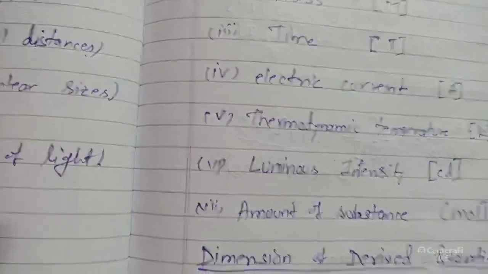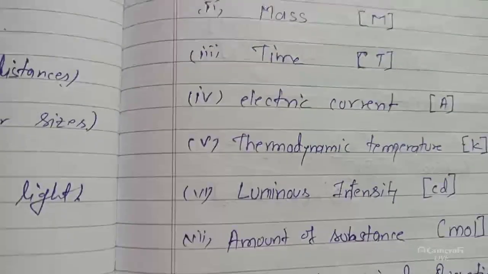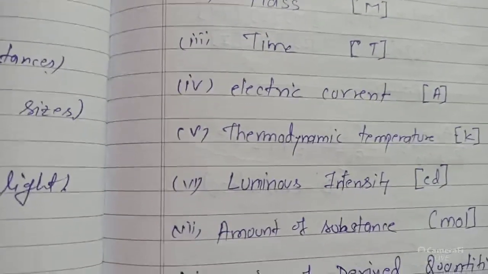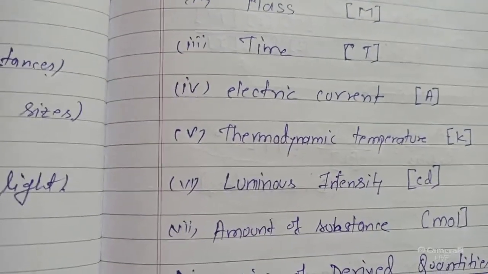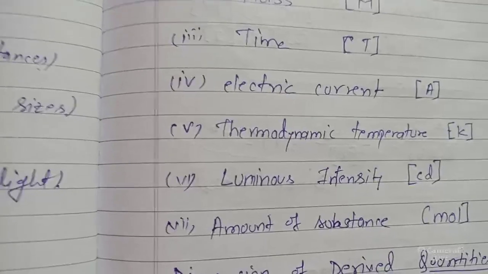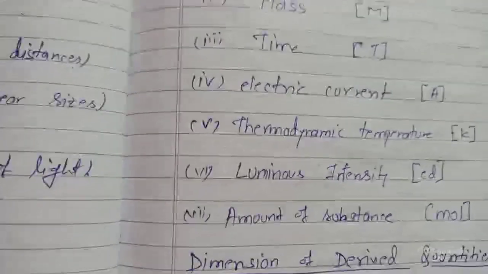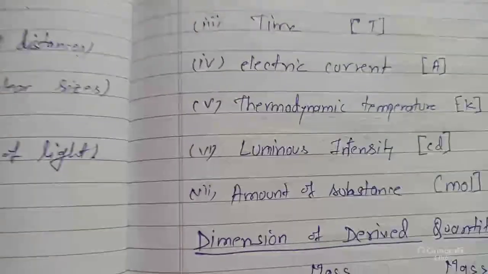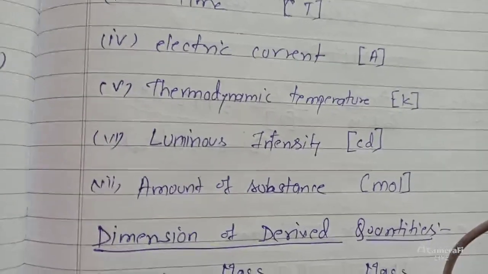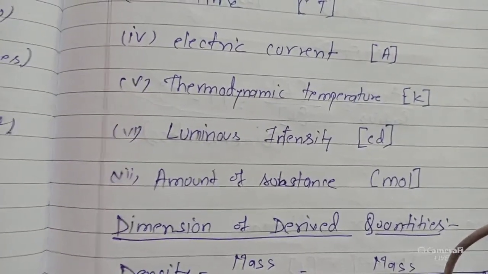Yes, there's a question from Ankit. Why are the dimensions written in square brackets, not in common brackets? Common brackets we have already used for many such things. To give a dimension a specific picture, we show it with a square bracket. There is no scientific reason behind it. It is just to keep it specific. That's why we write it in a square bracket. Okay, Ankit, is it okay for you now?